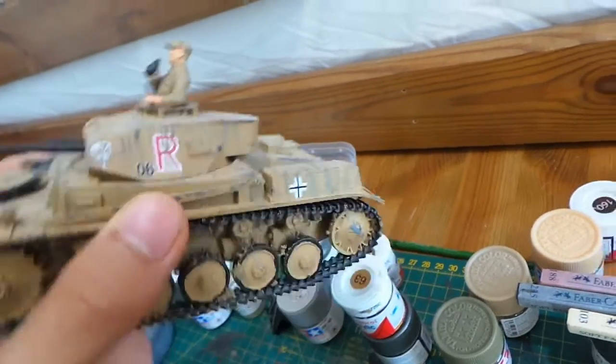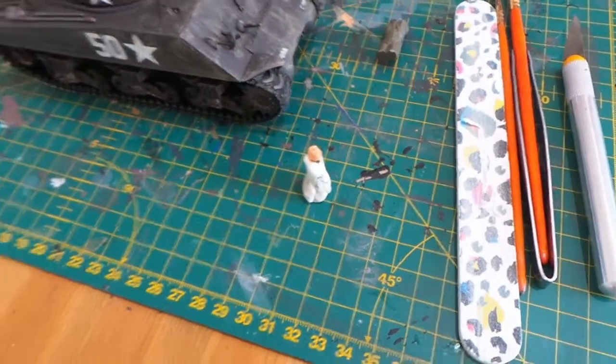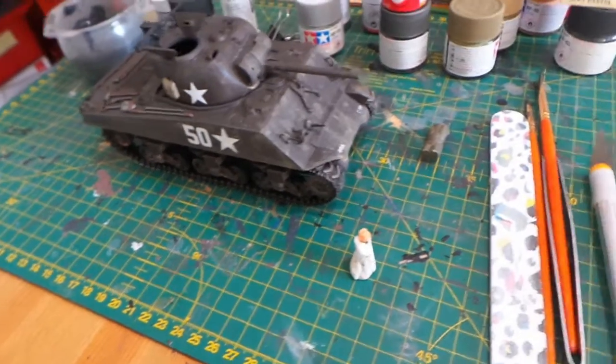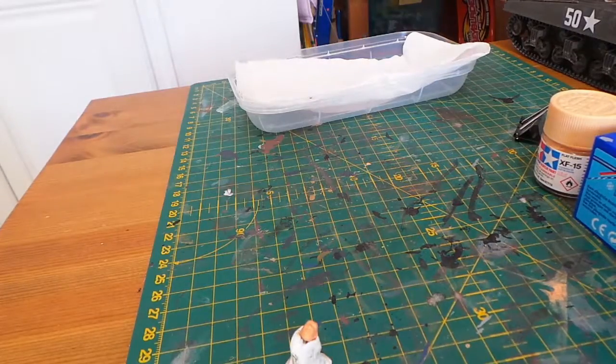So when I make this new American commander, I think I'll do a much better job, and that's what I'm going to be doing this week. I'm going to be painting the commander figure with as much detail as I can, because I really love this kit and how it's turned out. So I really want a nice good figure to go with it. This is my first time doing a very detailed figure, so I'm going to have to learn as I go along.